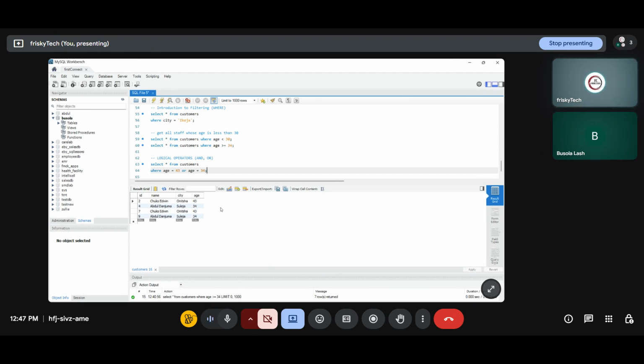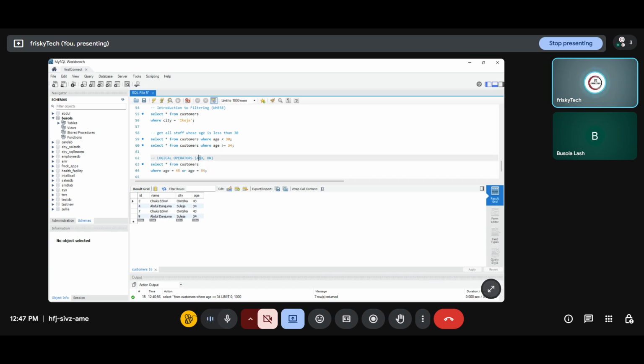So that's what we have. Have you typed that? Beautiful. So you have a condition, whether this condition is satisfied or this. It's just like an Excel IF formula, the same thing, but now you're doing that with SQL. So whether this condition of 43 is satisfied or this is satisfied, give me the result regardless. That's what it's saying.